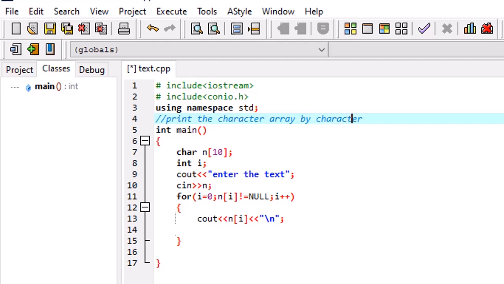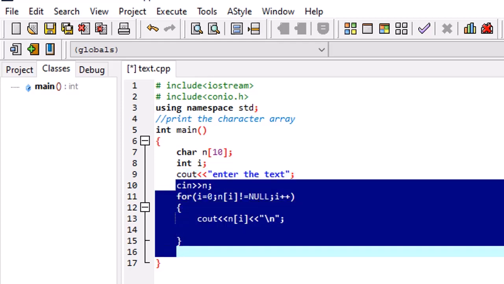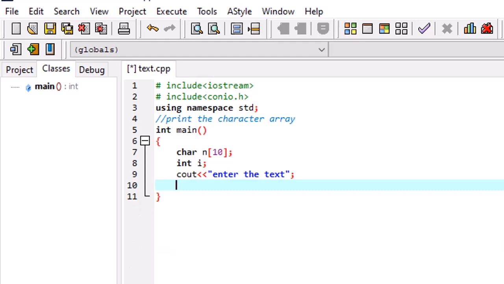Now we want to change the program for this question: print the character array. See what the question is now. This was array of characters; now what will the changes be for the character array? We will not use the concept of null here.